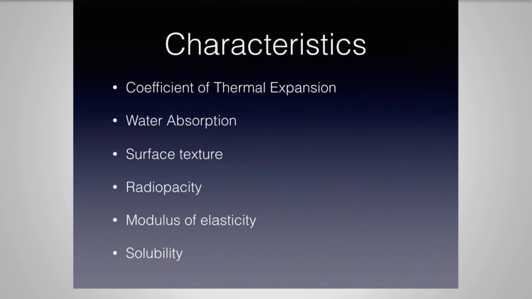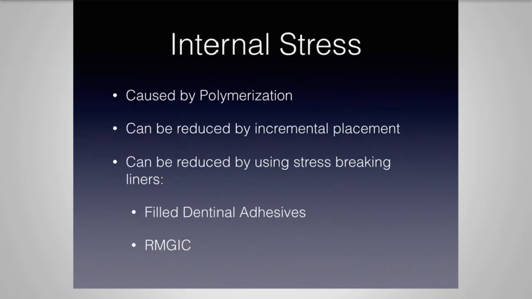Characteristics are all dependent upon these filler materials and how they interact in the matrix of the composite itself. The characteristics that are determined by all of these various items are the coefficient of thermal expansion, the water absorption, surface texture, the radiopacity, the modulus of elasticity, and of course solubility. All of these characteristics are very important day to day when we're working with these composites.